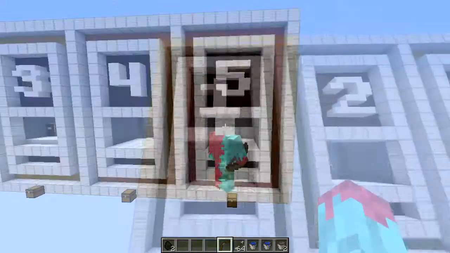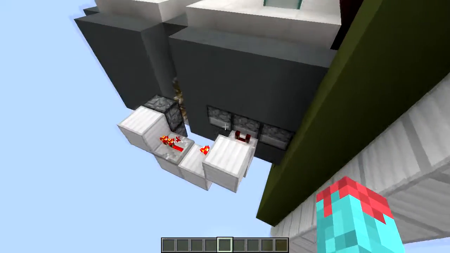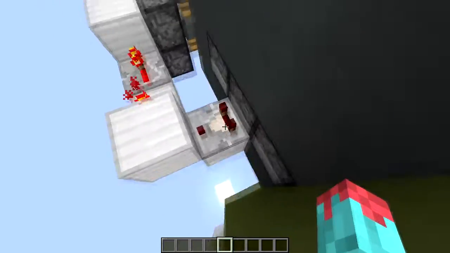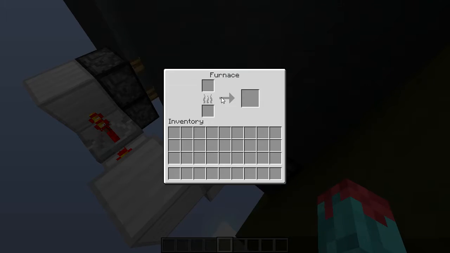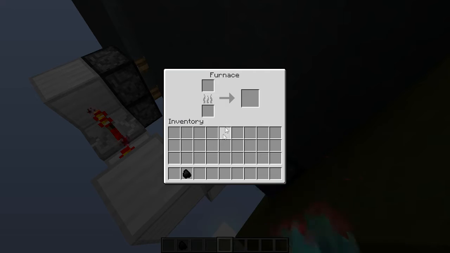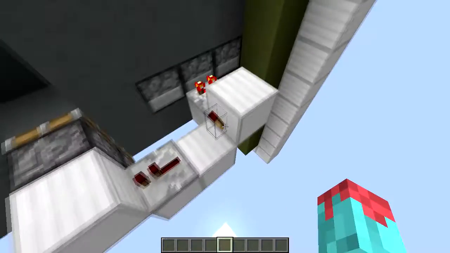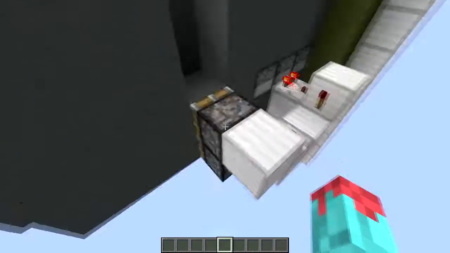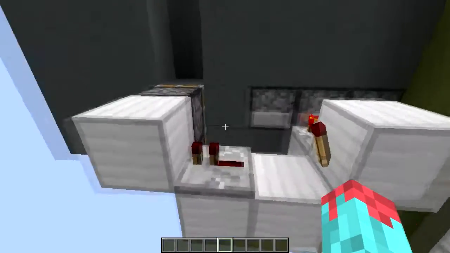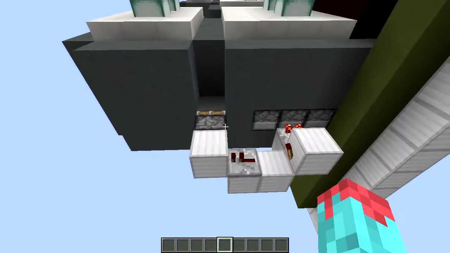Right, so you're wondering how room 1 actually works, and what we're going to do is go behind, and in this middle furnace, if there's nothing in, this comparator that comes out of it doesn't send a signal. So if we grab ourselves a piece of coal, put it inside, you'll see the comparator comes on, inverting this torch into the repeater, which pulls these sticky pistons out, which reveals the hidden room. I'm not going to do a tutorial on this, as you can see. It's as simple as that.